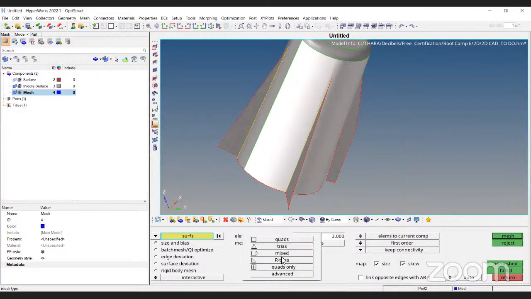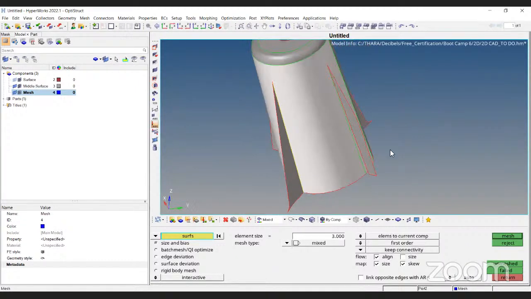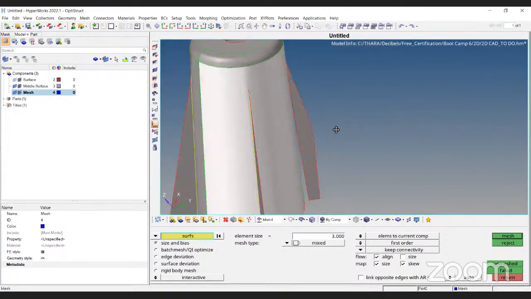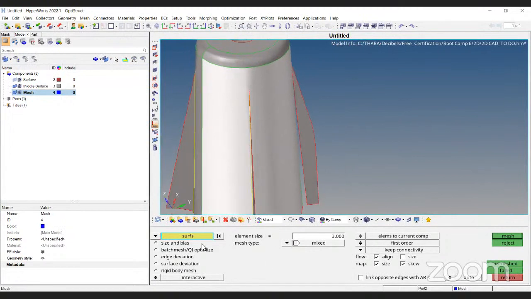See, basically, these shapes are based on the project requirement, the component you're working. Why? Because if it is 2D meshing or if it is a plastic component or sheet metal component, we need to work with the mixed mode only. Why? Because to capture all the features, it is not possible with only triangular or rectangular elements.